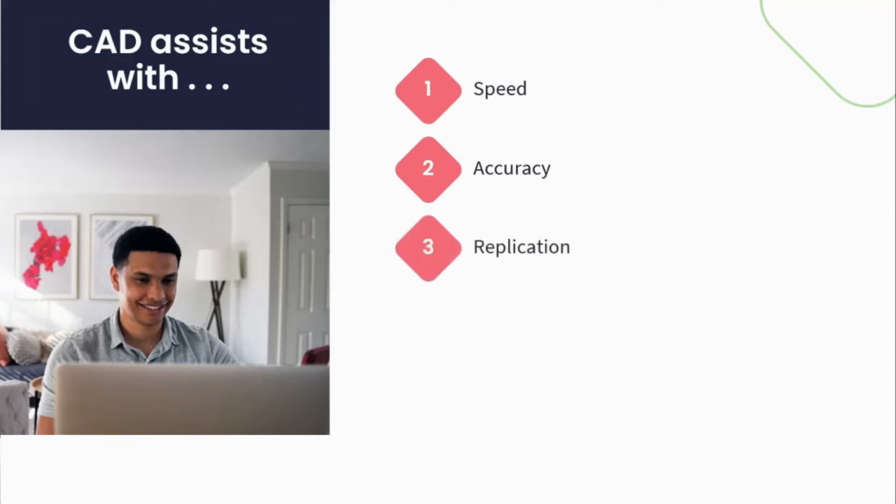Thirdly, the replication possibilities. Replication of a drawing or overlaying, creating layers on top of layers, is much easier on CAD. Copying drawings or placing details and drawings over each other like your overlay is much simpler and easier. And therefore, you aren't needing to redraw drawings like you would when creating drawings manually or by hand. This also results in a rapid output of drawings.